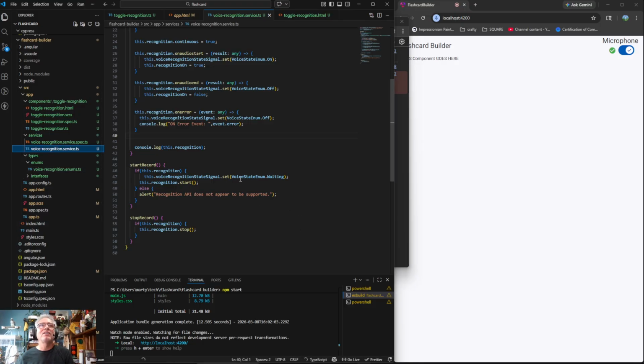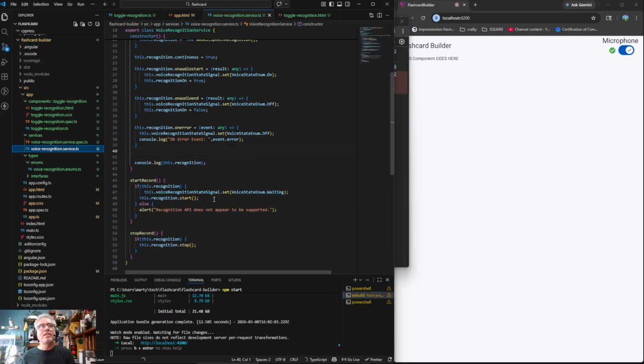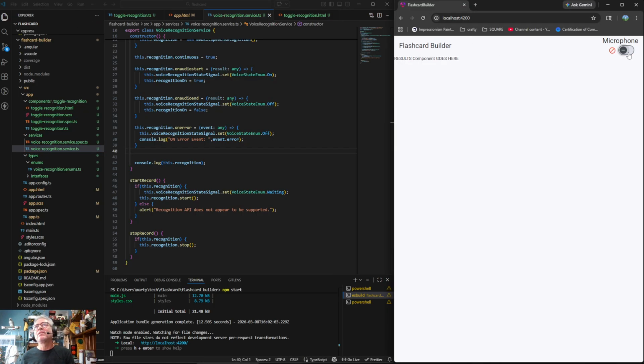All right, so here we are on audio. When you construct this, you create this recognition object, and then we set one of the variables, continuous, to true. Then we have an audio start, an audio end, and an on error. Now, I believe there's an event for results, and I don't know exactly what that is. I think I could turn this off, right? And it turned it off. Okay, so that piece is working beautifully. As soon as I get the results, I think we're done with this feature.